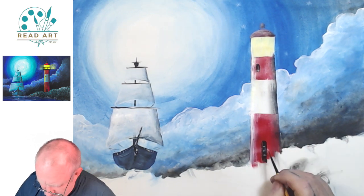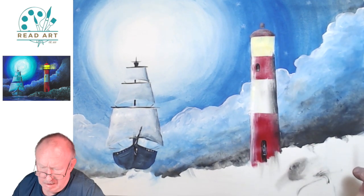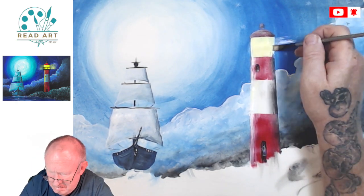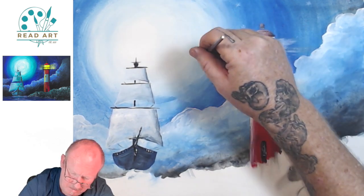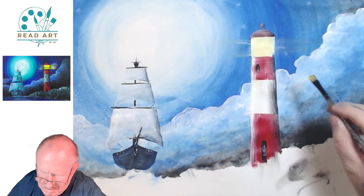Just a pinch of detailing on this door. Now we got the walkway that goes around the lighthouse up here. Actually, first we might do the spray of light that comes off the lighthouse. It's a yellowy white, a gleam. You don't want to overdo this because you don't want it to be solid. You want it to be translucent so you can see through the rays. And all I'm doing is just giving the acknowledgement that this light is on. The ship can see it.